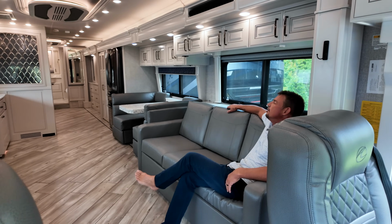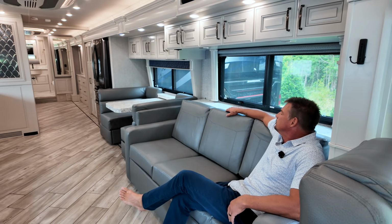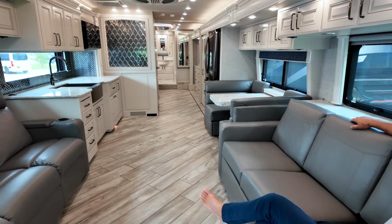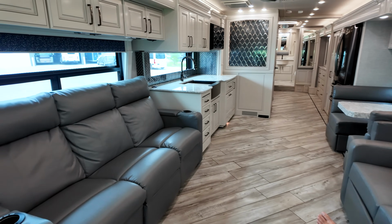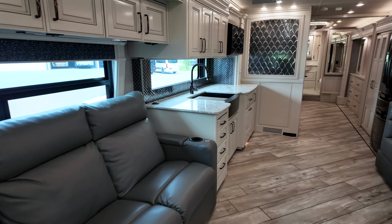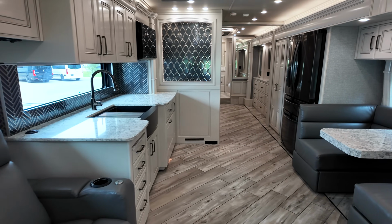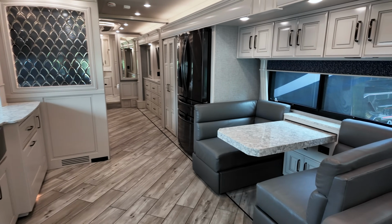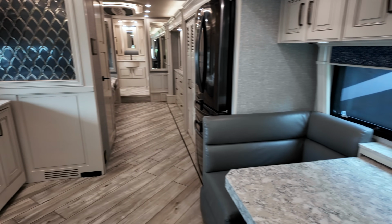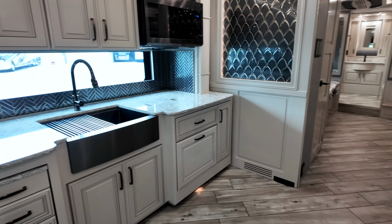It's officially the end of an era. I can't believe it. She's totally empty. What do you think? It feels massive when it's empty. It is funny, it feels so much bigger than our new RV. It reminds me of why we bought it. It looks really nice, and it's so clean. I don't think it's been this clean since the day we bought it. No, it's cleaner than the day we bought it.